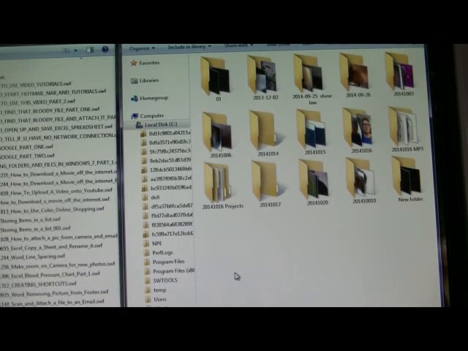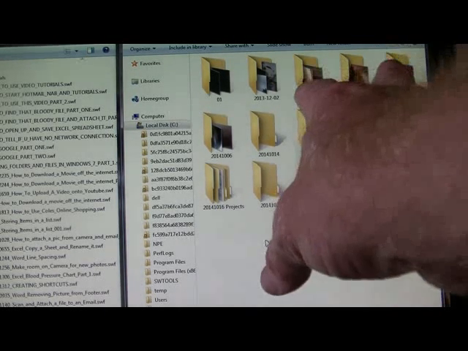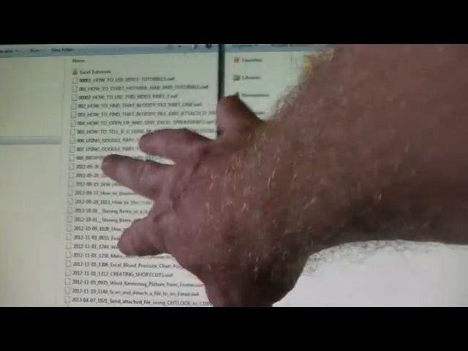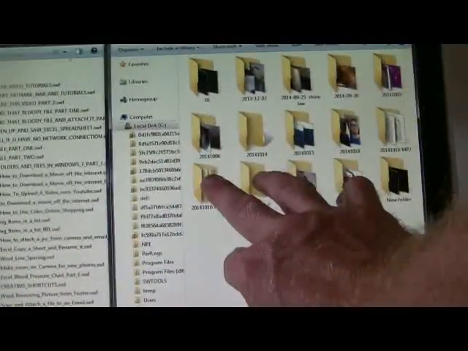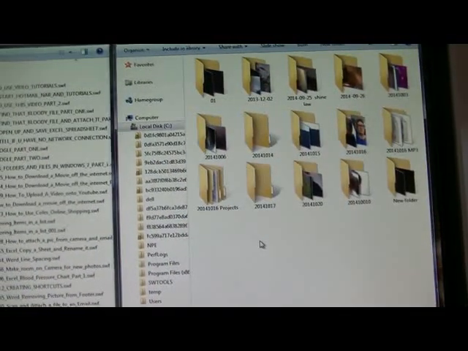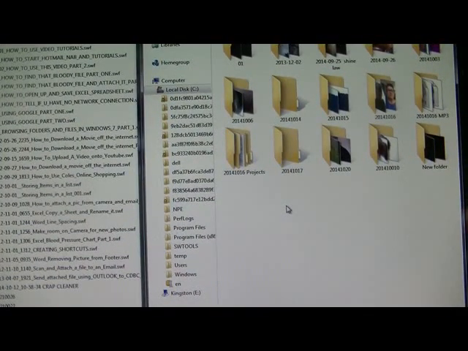So this is now the target, but we don't want to paste all of those files right into here, because it'll be a big long list and get very confusing very quickly. So what we do to keep everything organised, just as in the physical world, is we create a new folder.